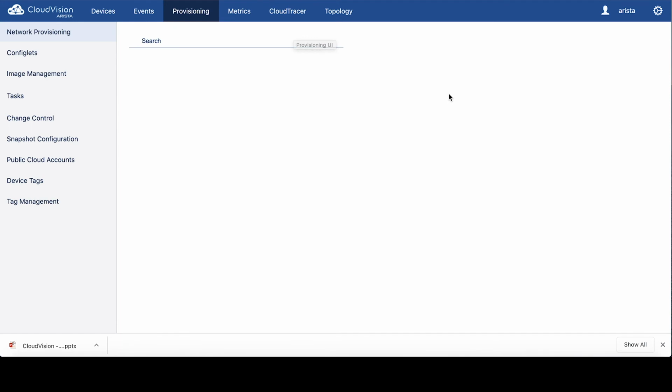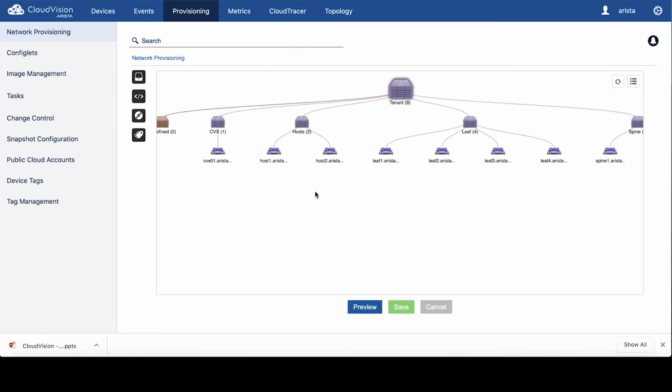and what we're looking at here is a configuration hierarchy. So this isn't the topology view that we looked at before. Topology view is the connectivity based off LLDP. Network provisioning hierarchy is the ability to group devices based on their configuration.